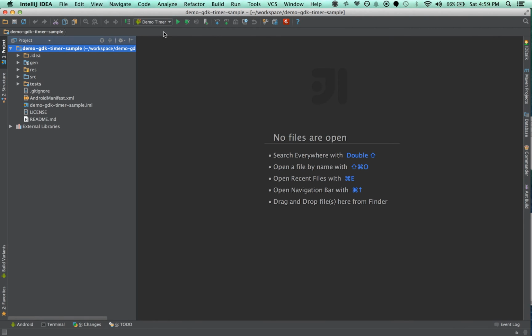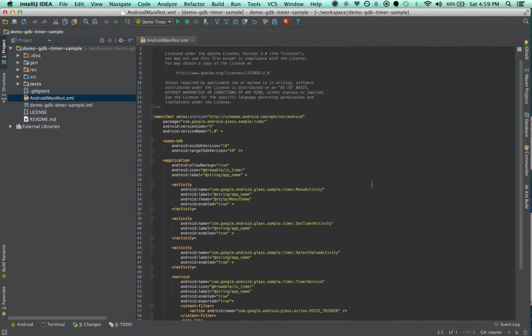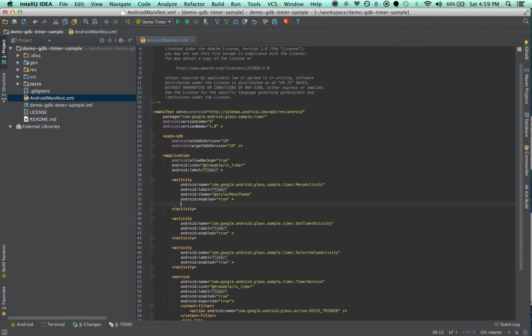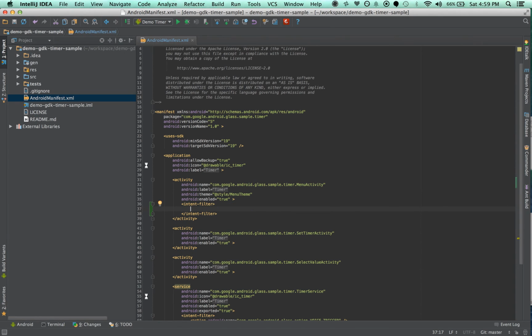Okay. Now you notice that there's a little X here. The reason for that is that it's a little annoying, but basically IntelliJ likes Android apps to all have to specify a default intent filter.